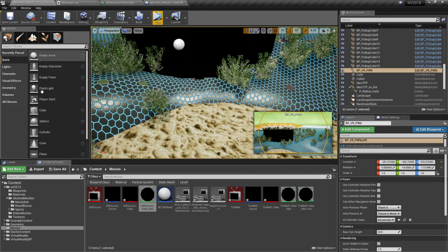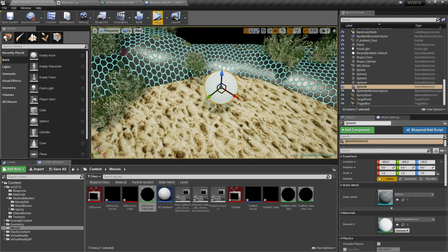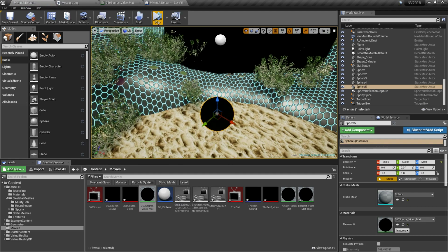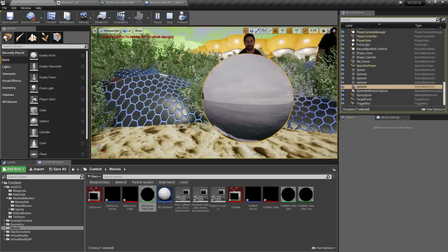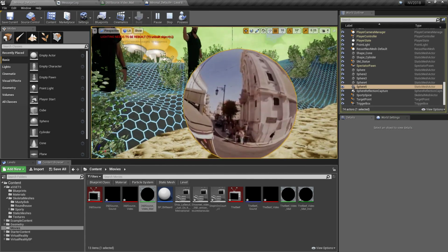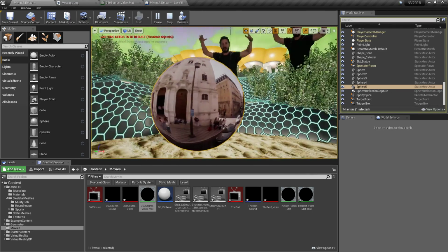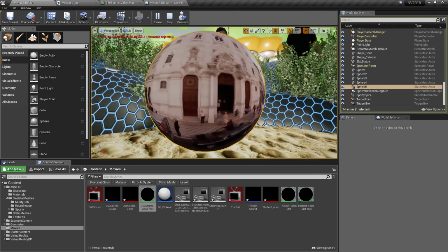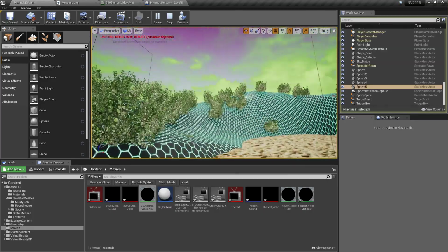And so let's bring in a sphere. And let's put on the 360 material and play. Cool. It seems to be mapped correctly. We got this little like globe, and we can see into this little world, a snow globe. But we want to be on the inside, right? Well, we want to be on the inside, but where is everything?